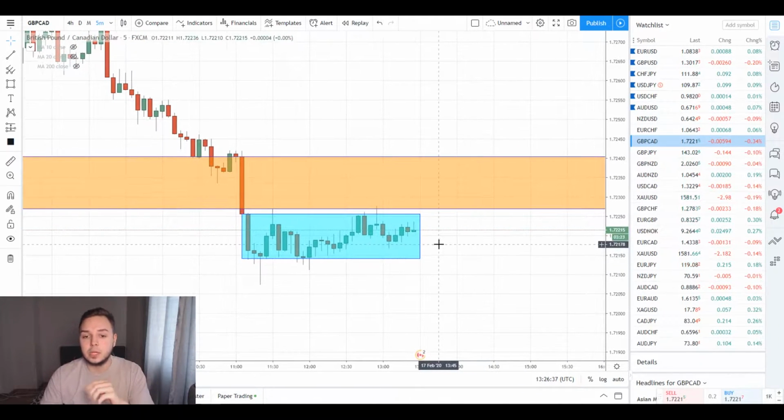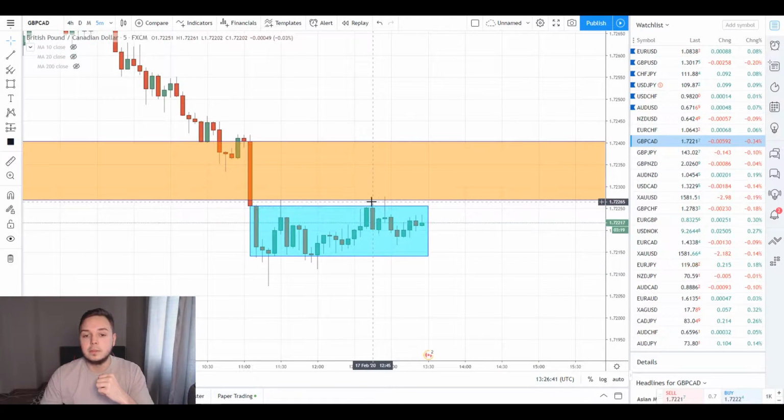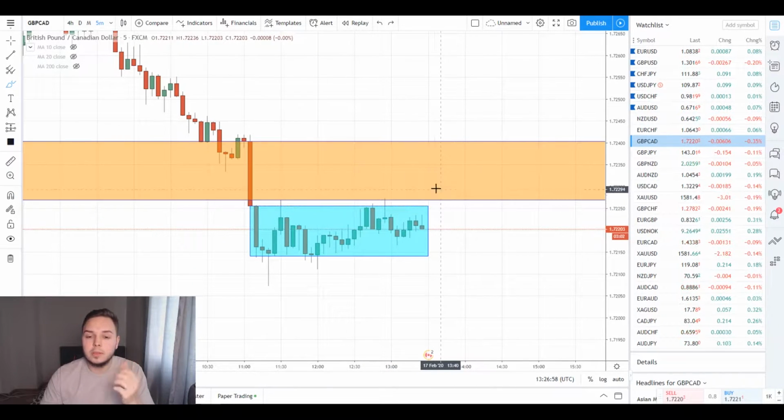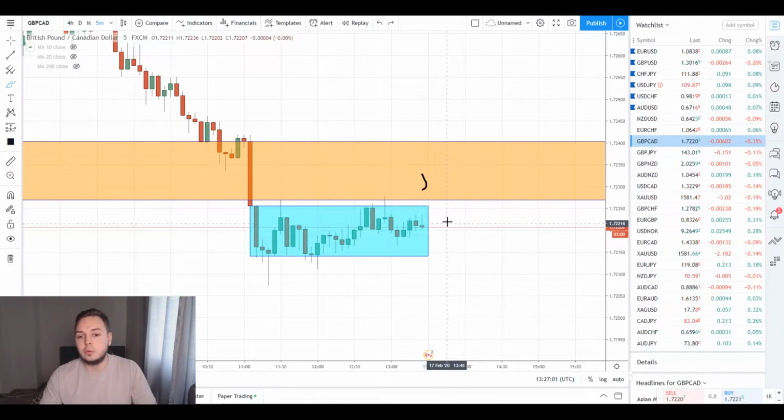Since we want to sell, we ideally want to get the best price on the 5-minute chart, right? As you can see, we're getting bearish candles over here. You see there was a move towards the upside, but we got a bearish engulfing candle close towards the downside, which means there's a lot of sellers. We see also with this pin bar, maybe I should select the brush tool. There we go, with this pin bar over here. So what does this tell me? This tells me there's a lot of sell orders.